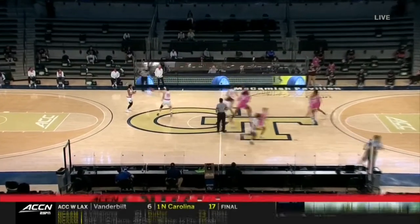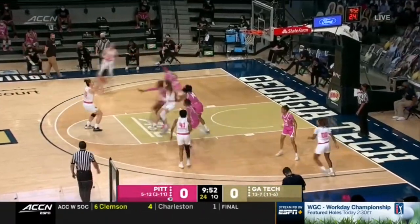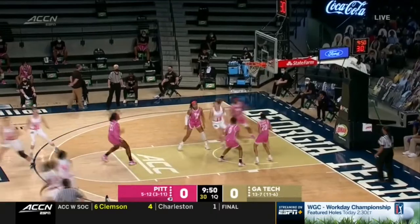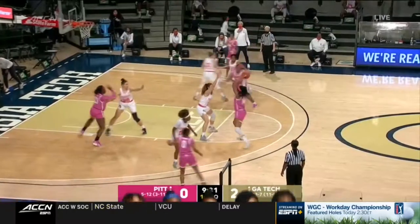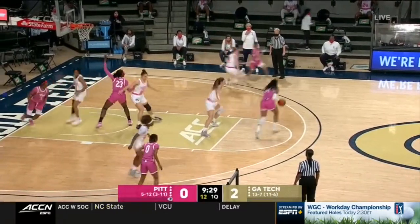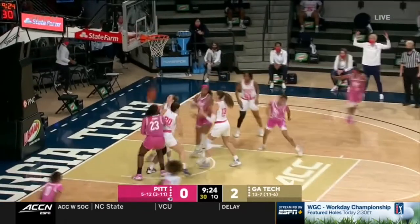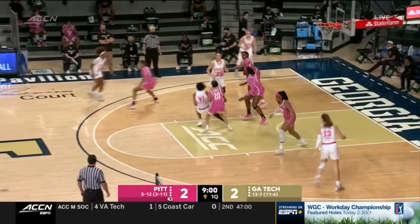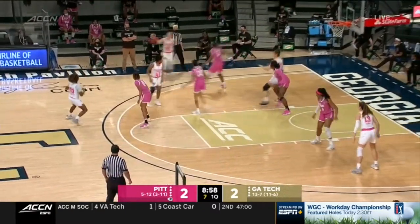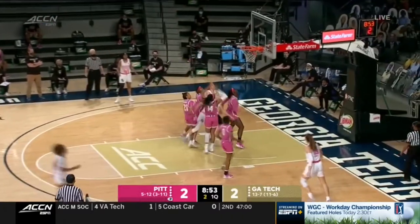In honor of breast cancer awareness, we're off from the Camish Pavilion in Atlanta. Georgia Tech in white will get the first points from Norea Hermosa. Two looks at the starting five for Pitt in this final game of the season. With starters Green and Harris out, they go to a bigger lineup with both Cynthia Azaza and Rita Igbakwe starting together for the first time. Familiar faces in that starting five for Georgia Tech, including freshman Loyal McQueen along with Kubai and Fletcher.